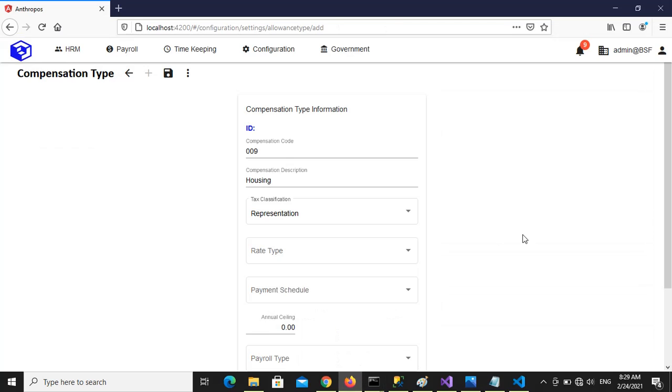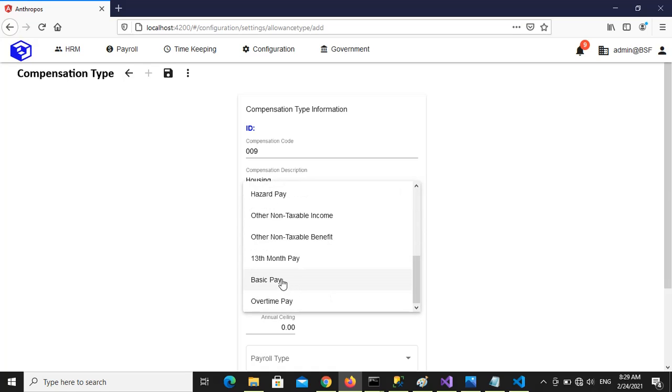Okay, so let me go back on the compensation type. Yeah, you can also see here the basic pay and overtime pay, but actually these are just for a special case. Like if you want to do an adjustment for basic pay or overtime pay, you need to put the compensation type as basic pay or overtime pay, because although we are on the other compensation, by the way, there are cases where you need to do some adjustment.